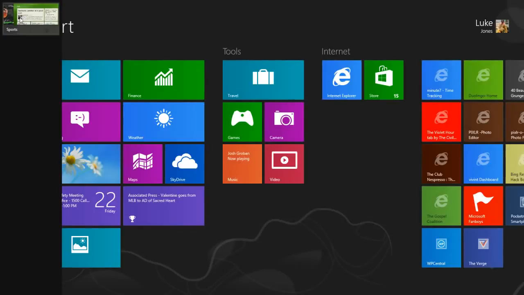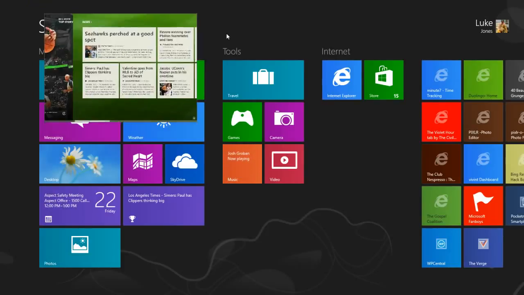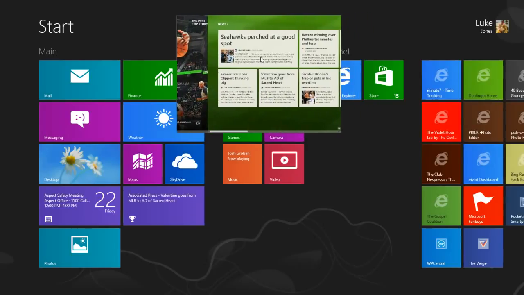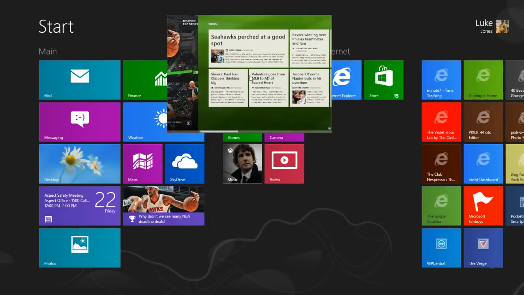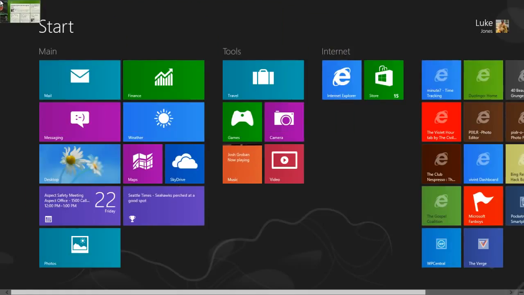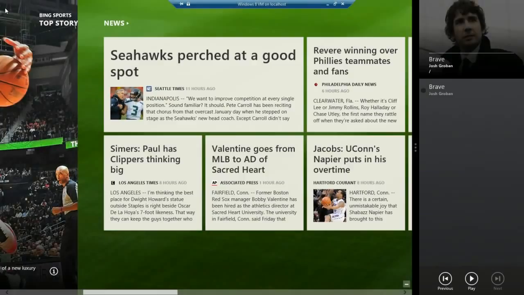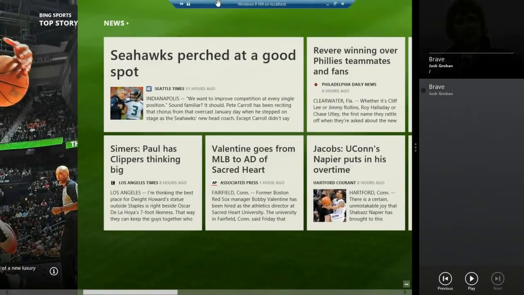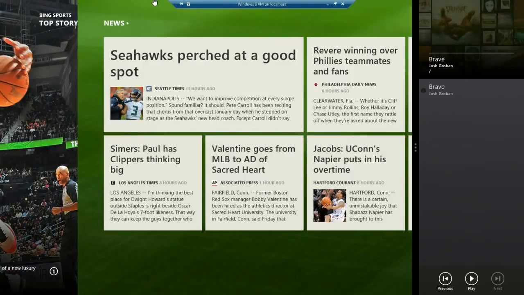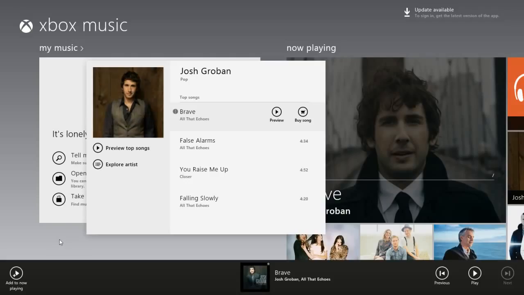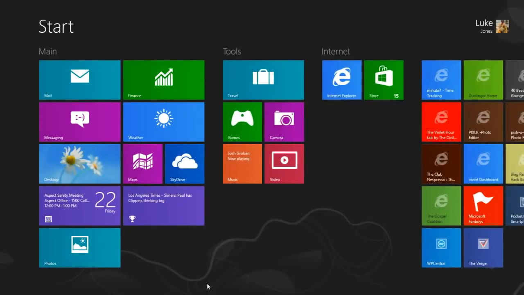Another way to do it, if you're used to the touchscreen version of Windows 8, is to use it like the touchscreen works, and that is drag it out. It's not letting me do it. I'm having trouble with my mouse on this virtual machine for some reason. But let's see if I can do it a different way. If I go up to the top, you'll see I get the little hand. If I click, the hand closes, and I can drag it and drop it right down in the bottom, and now it's gone. So just a couple ways to close it. If you're used to using it the way the touchscreen works, it works exactly the same way.